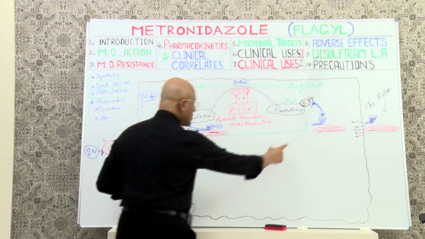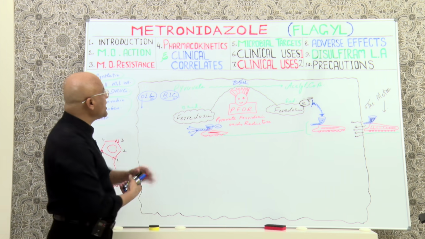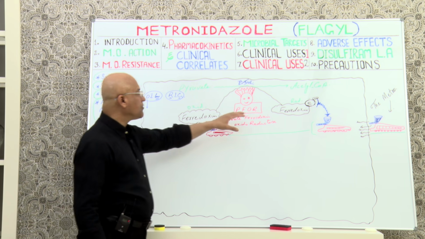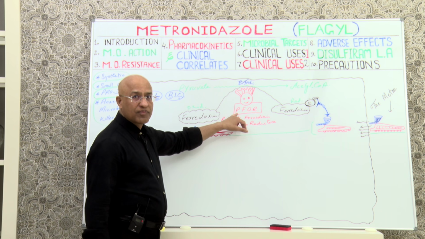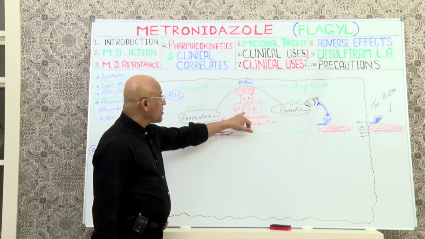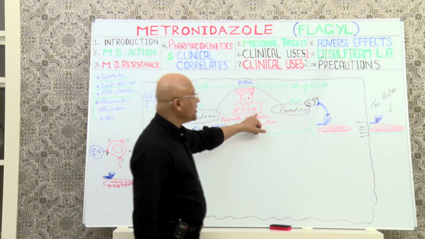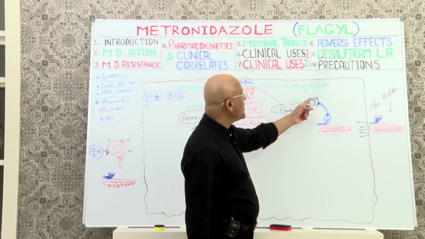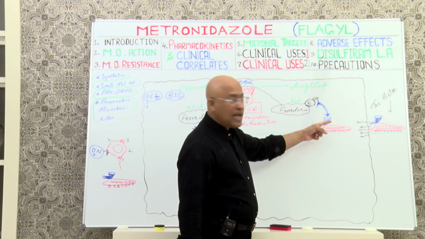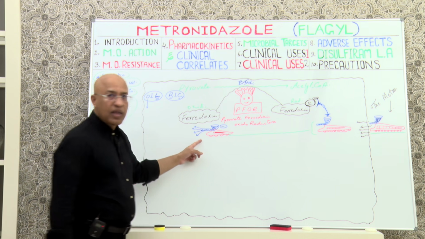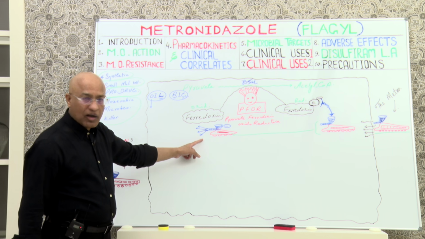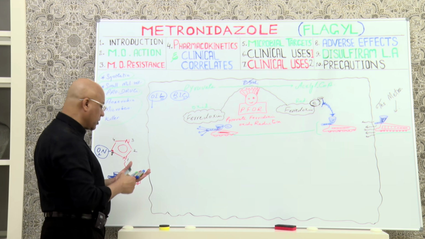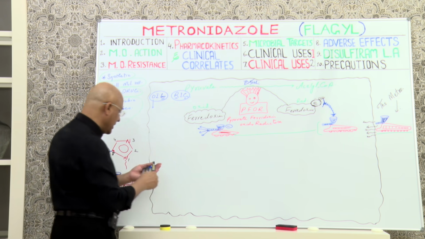Now we come to that. So this was an anaerobic cell, and this very unfortunate anaerobic cell was unfortunately having ferredoxin, and pyruvate ferredoxin oxidoreductase, and very unfortunately received the metronidazole molecule, and then it gave it 2 electrons, and this became activated in an anaerobic organism, and now this will produce highly reactive compounds. What are those compounds? Let me show you very briefly here.